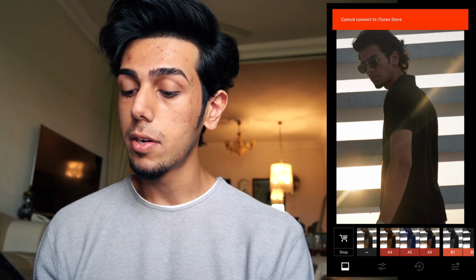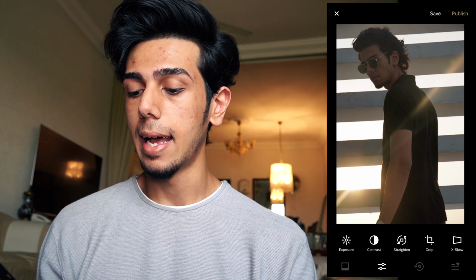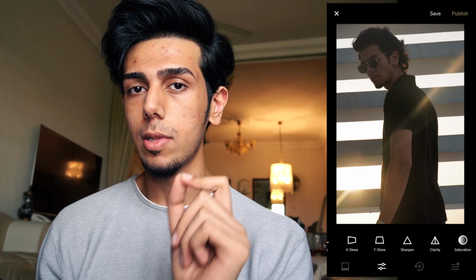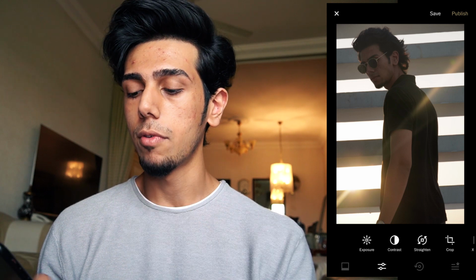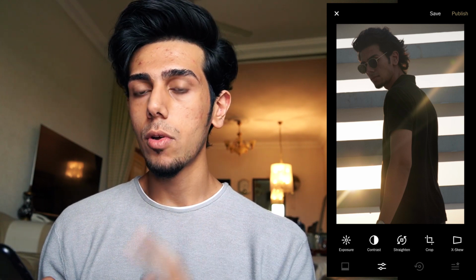The first thing that you need to do is you need to open the second tab, which gives you all these small settings in which you can tweak your photo. So the first thing that I'm going to do is that I'm going to increase the exposure. Now what happens in the exposure, this is a very basic term for brightness in photo editing. Now normally when you take photos in a dark environment, make sure not to increase the exposure too much as the photo just gets spoiled, it just becomes too noisy. But in this case I have taken it in a decent amount of sunlight so I can increase the exposure. Let's take it to 5.